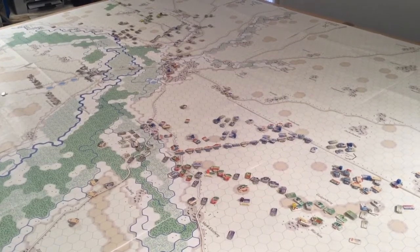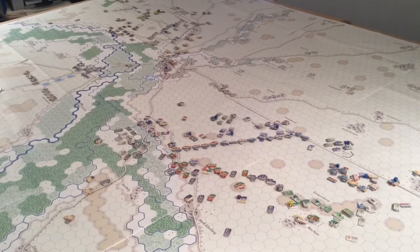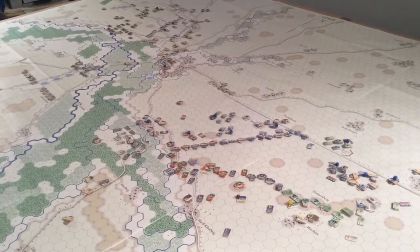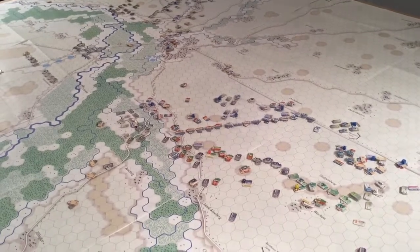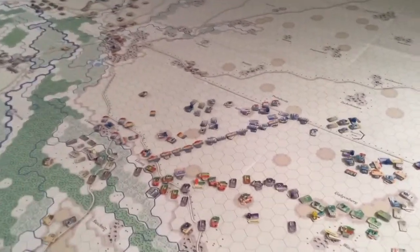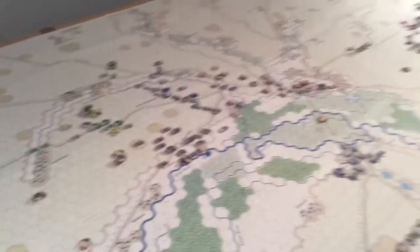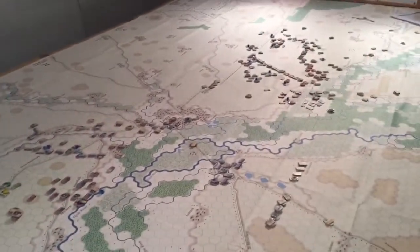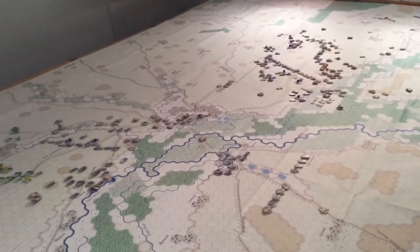Then maybe the French get a bit of advantage. Of course, the Allies might just wait. I mean, the time's sort of on their side now. There's a fair bit of forces coming close to their demoralisation, but there's still a bit of work to be done. So the opportunity for the French to win any successful attacks at the moment, that time's gone.